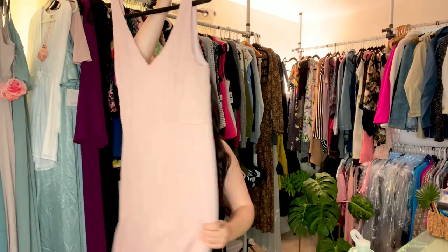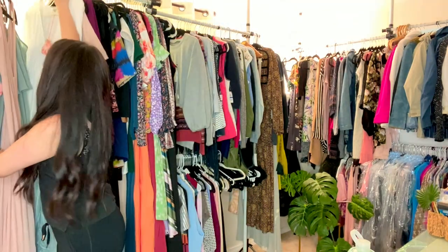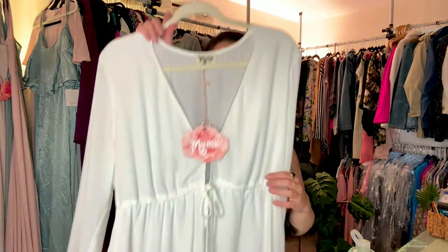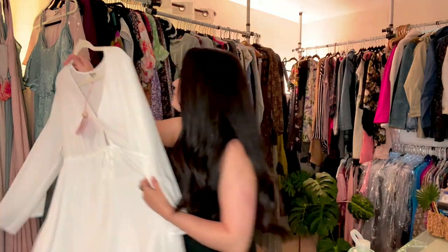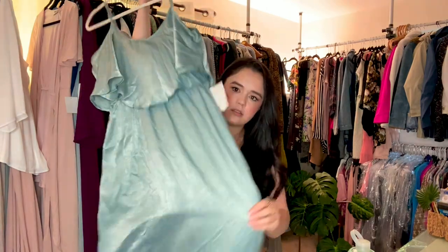I believe this is Jen, and this one didn't come with any sort of tags, which is fine. I was happy to see this in there because it was a little different than the bridesmaids dresses. Although I am happy to sit on those — they do sit for a bit, but I just sold one the other day for $75, so it's definitely worth the wait. This little romper is so cute for a bride; it's in a size large. This is the Caitlin again, but in a satin finish.